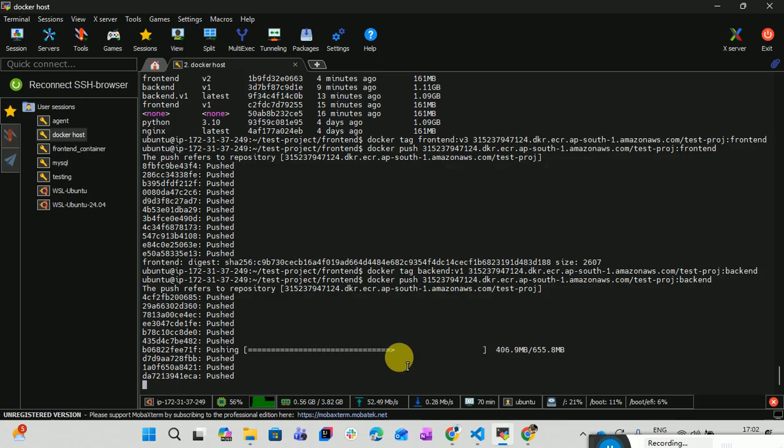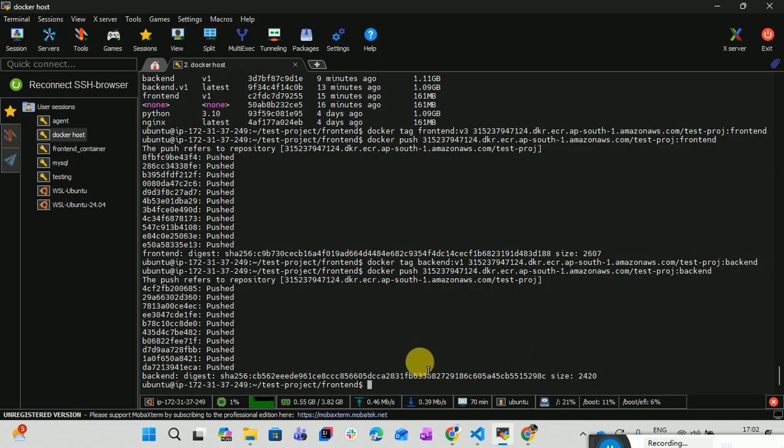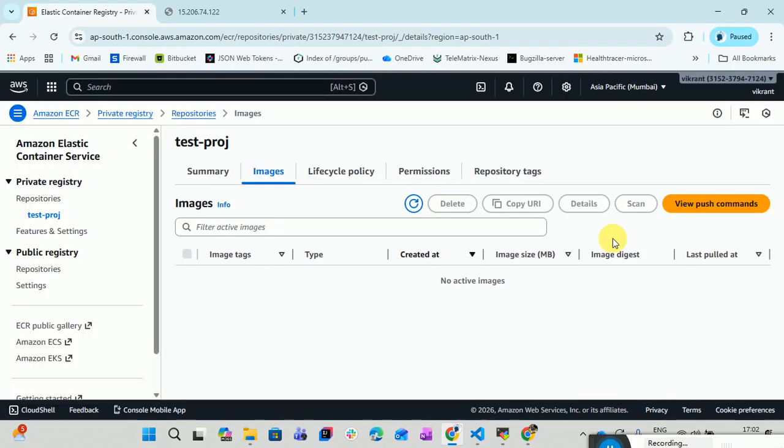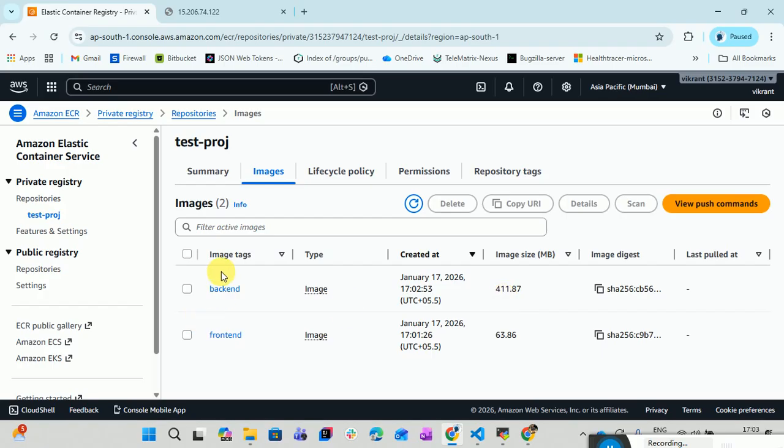It takes a little bit of time. Yes, this is a 700 MB image. So my images are there, as you can see when I refresh. Yes, frontend and backend.